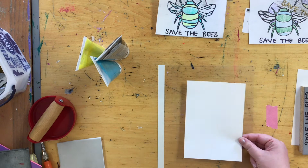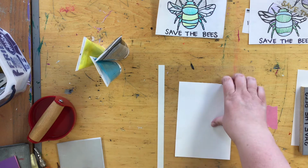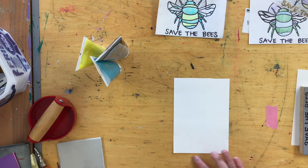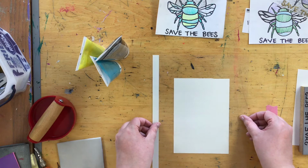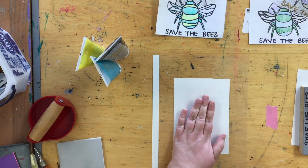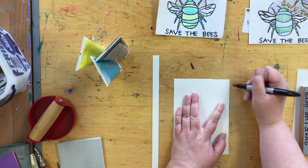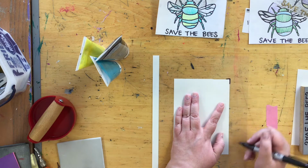is use one of those colored pieces of paper that you're going to be printing on. I'm using white. It's a 5x7. I'm going to put that underneath, and I want to make sure it is straight. I'm going to drop my transparency over it. And then holding on to it, I'm going to mark where the corners are. And I'm not going to mark them way out here, but I'm going to draw my lines right on the corners.